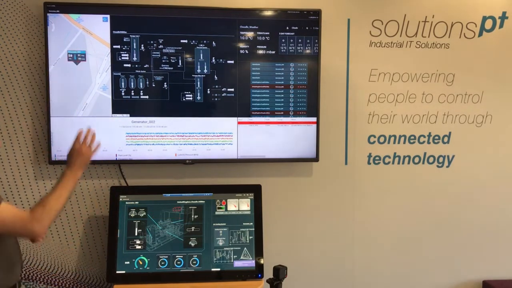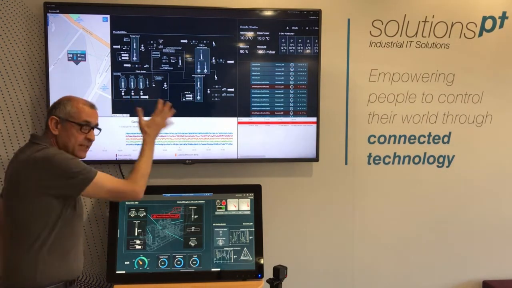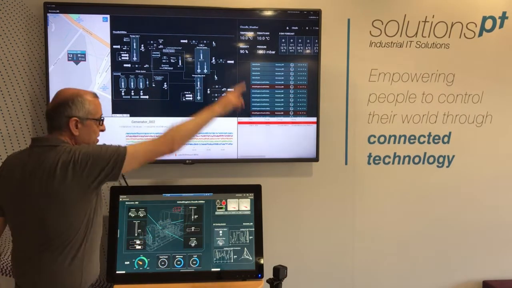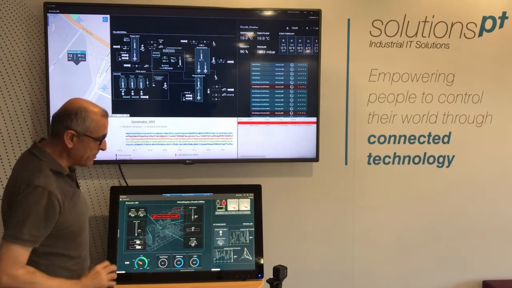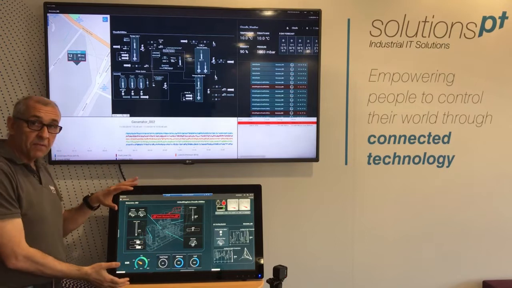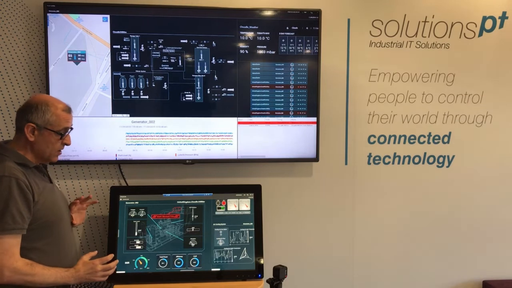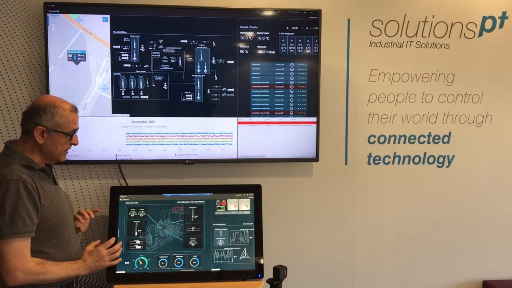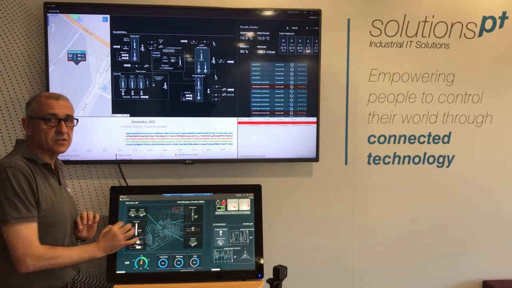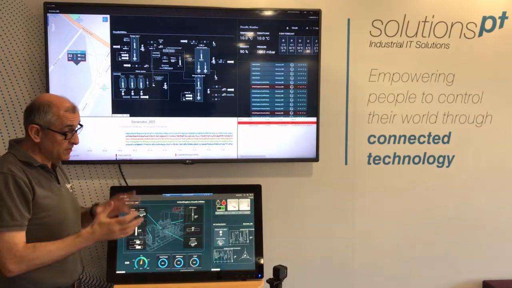So now I can see, once again, the geographic location with KPIs overlaid, the biggest system that this piece of equipment, by the way it's a generator, belongs to, other critical information in that area, and some KPI dashboarding information. On the bottom screen, I can see the detail of that piece of equipment, all the instrumentation we have around it, all the process values around it, and we use concepts like situational awareness to indicate to us if this piece of equipment needs any interventions or if there are any problems with it.